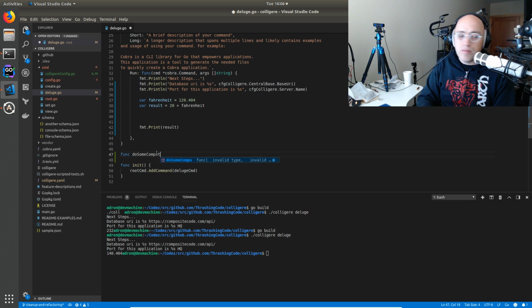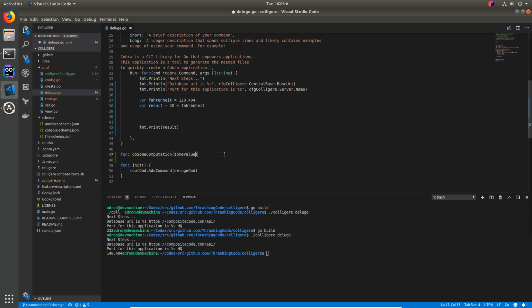Do some computation. And then some value. And then let's say we have to give it a type. So let's say float, right? There's two types, 32 and 64-bit. So I'm going to go with float64, and then I'll do another floaty. And I'll just call it float64 too. And then let's pass something else into it.